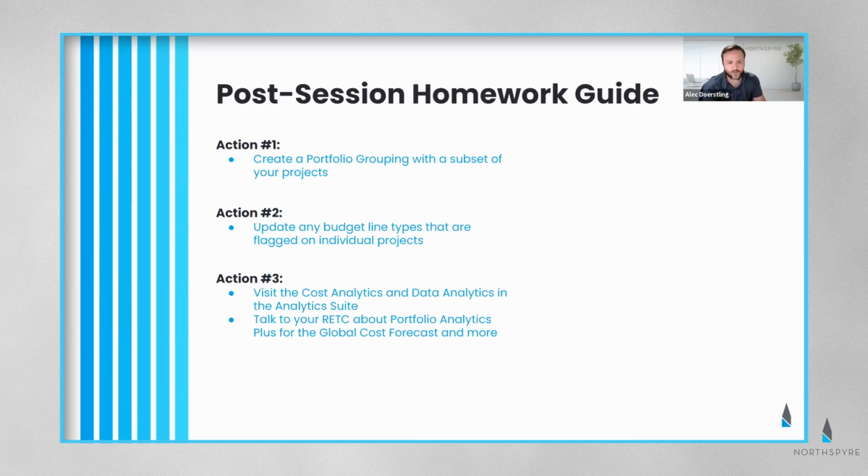You can export, you can report on a lot of those. You can turn those into a couple different reports. But also talk to your RETC about Portfolio Analytics Plus. So you can get access to the global cost forecast. You can get access to some of those vendor overruns or cost overruns, percentage of total development costs. Pick and choose what columns you want and turn those into reports that are really useful for you and your team. A little bit of homework there.